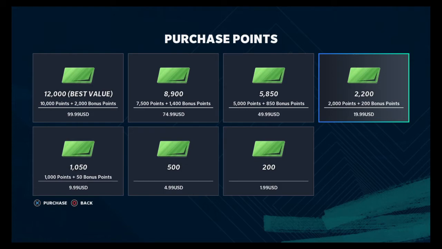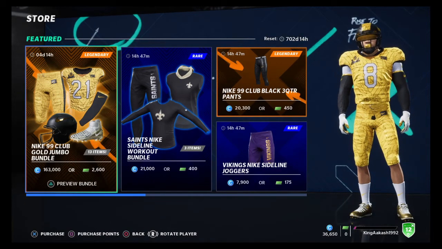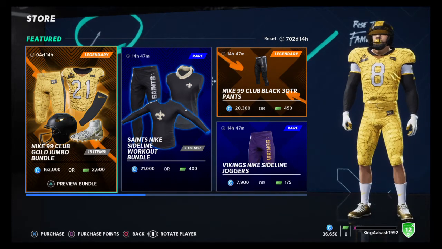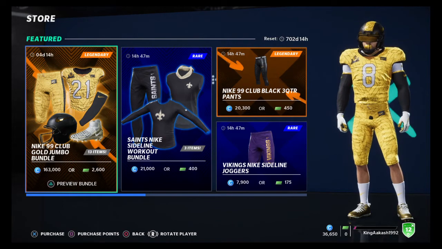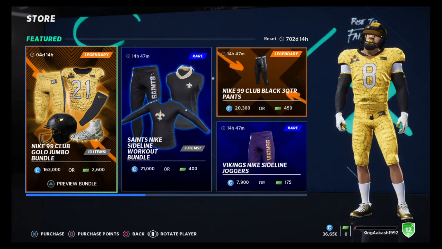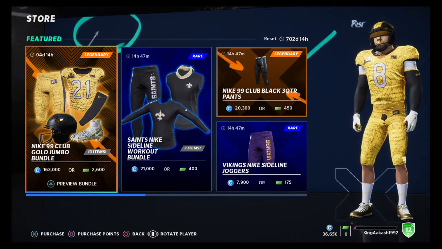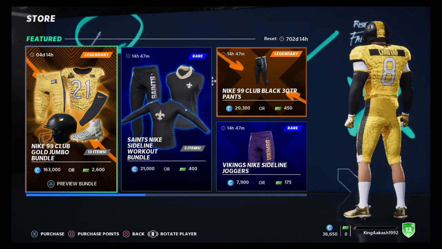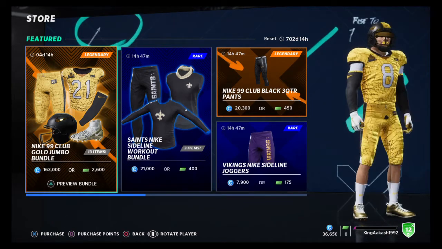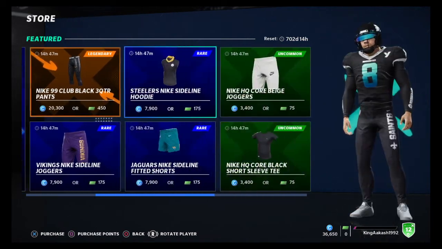So why would I be spending around $25? So you would get this pack here and then this one here. So why would I spend $25 on this for no boost to my player or anything like that, other than just being like, oh hey, cool, I have the 99 club set.